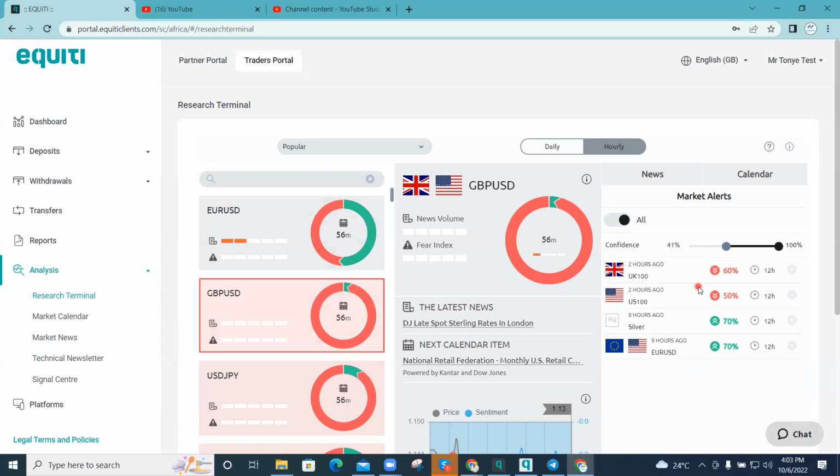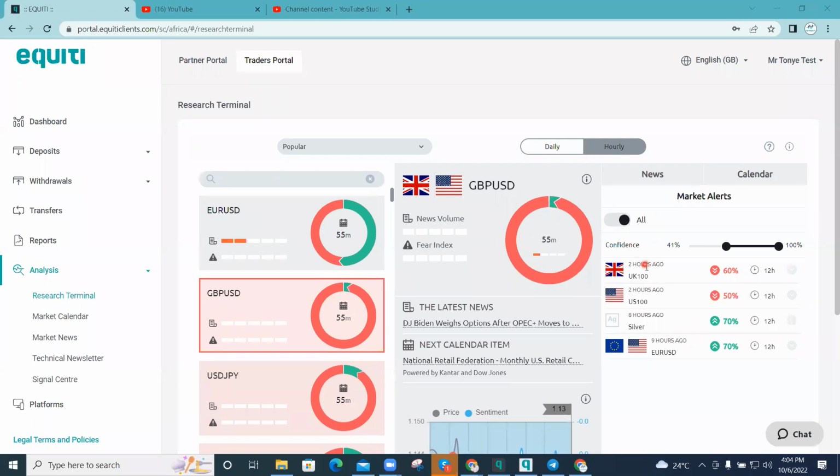Okay, then more so, once that is done, I can see the signal. So I'm going to show you just shortly how you can use these signals and also use them very effectively, right? So these are signals, true, but you need to know how to use them. So first we have the first signal here, which is on UK 100. I think that is indices, UK 100. So this signal was dropped 2 hours ago, like we can find here.